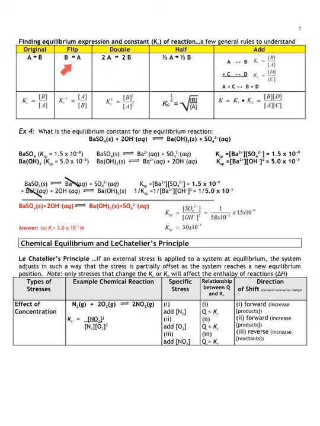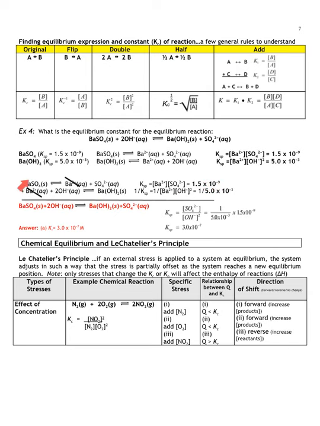Well, up here, when we flip a reaction, everything is reciprocated. So we take the reciprocal of the expression as well as the constant. And that's exactly what I do here. I take the reciprocal of whatever that expression is, which is 1, now becomes 1 over the concentration of barium at equilibrium as well as hydroxide squared at equilibrium. And then I also would reciprocate the Kb constant as well.